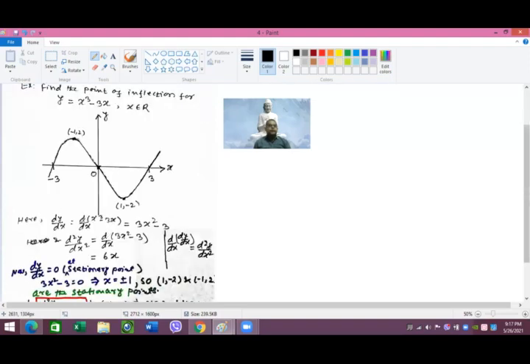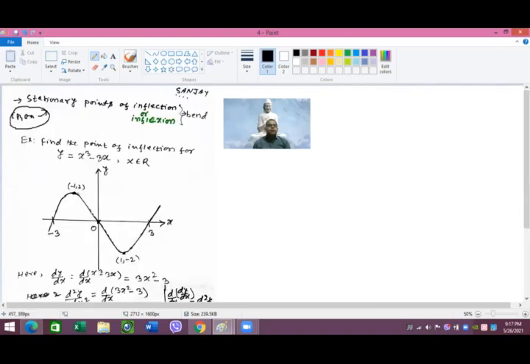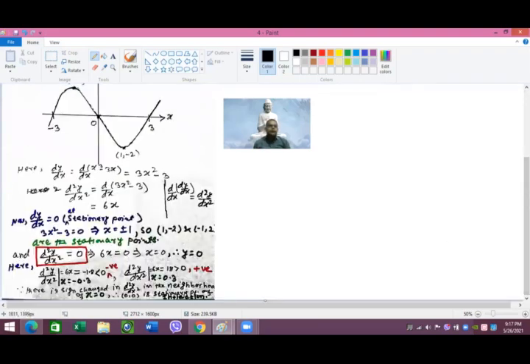Here the first order derivative is like this, that we have done just earlier also, and we get the second order derivative, that is 6x. And you know that at the point of inflection, the second order derivative is 0 there. So when the second order derivative is 0, we suppose x equal to 0, that is at the coordinate where x is 0 and y is 0, because if you put x equals 0 in the given function, your y value will also be 0. So you can say that at x equals 0 and also y equals 0, there is a point of inflection.